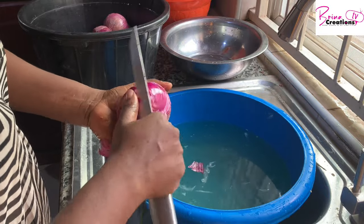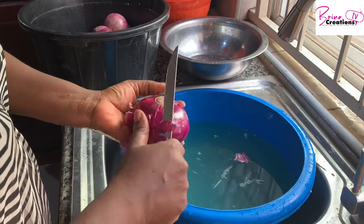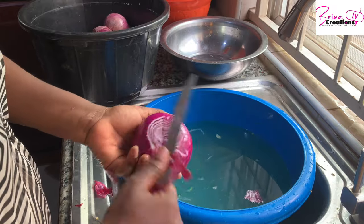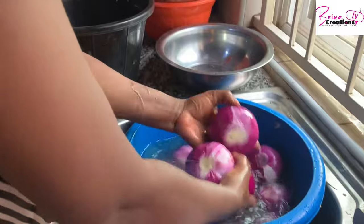Onions add a really great flavor to your meals. I use it for my soups like okra, ogbono, egusi, vegetable soup. They are very, very great for those recipes, and you want to try it if you've not been trying it. So this is what I have.